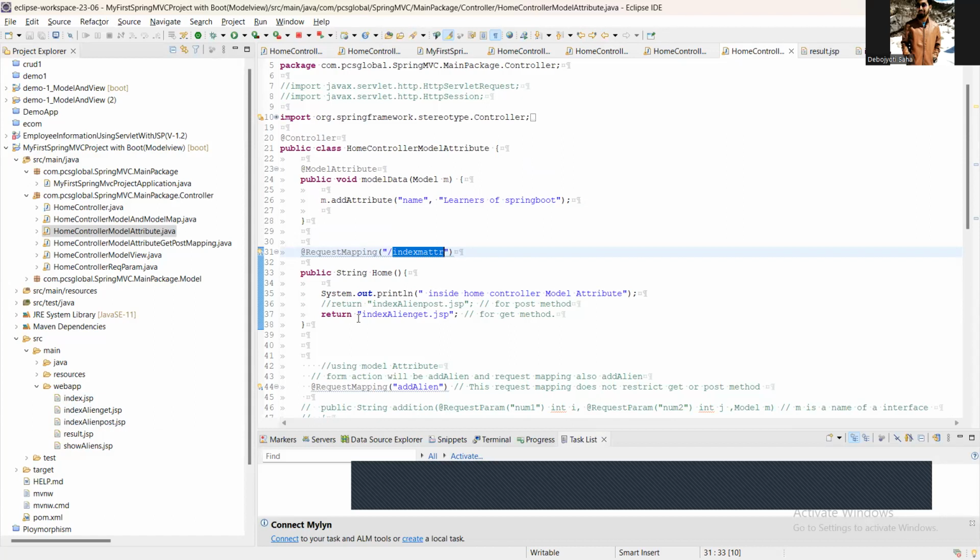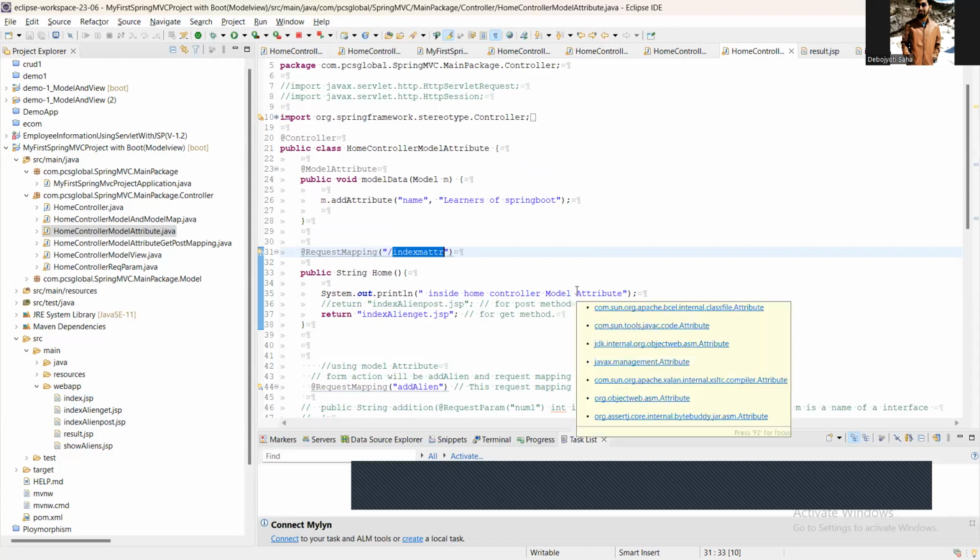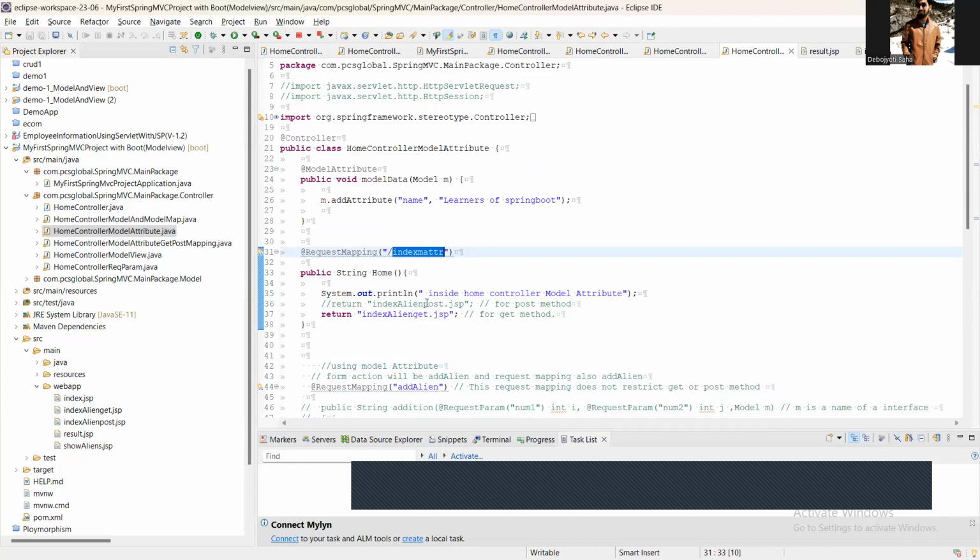So what will print, the return part or system dot this part? Actually, system dot inside home control model attribute, that thing will be printed. And return index align get.jsp actually opens the page index align get.jsp.